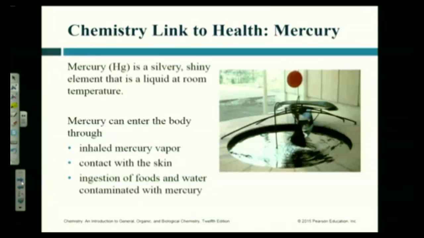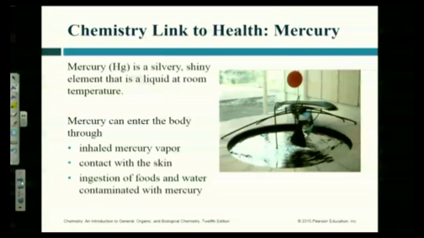You don't find mercury by itself, but who's ever seen mercury, liquid mercury? You see it sometimes in thermometers, not so much anymore, they've gotten away from it. You can also see it in a thermostat in your house. If you have an older house, it'll have a mercury switch inside the thermostat. If you ever have to replace it, you shouldn't throw that in the garbage. You should take it to a recycling place. Okay? Mercury is very toxic.